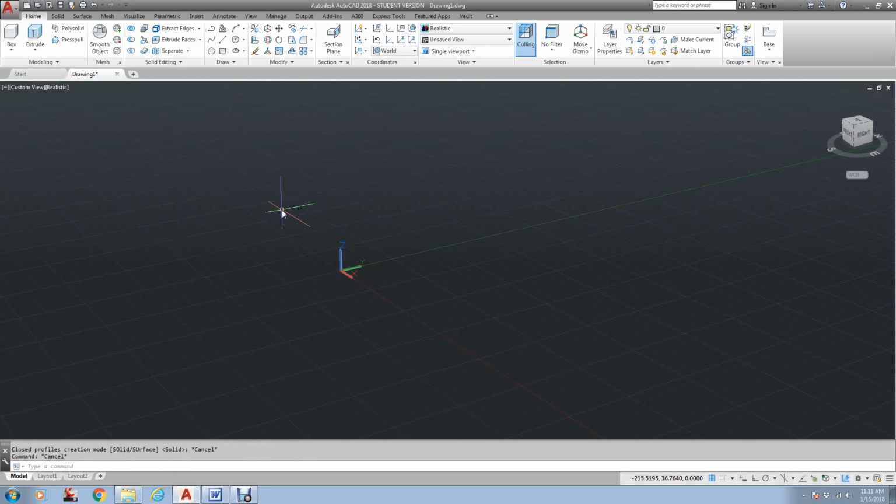One of the main things with extrude is that to extrude something correctly into a solid, it needs to be a closed object and it needs to be one object. I'm just going to draw a bunch of lines here real quick, and I'm going to hit C for close, so that is closed. Now I'm going to do a polyline similar to that one, and hit close. So here we have two closed objects, but the big difference is this is one object.